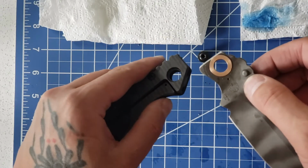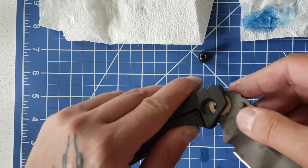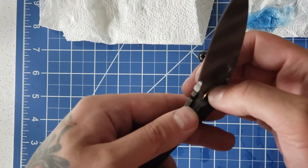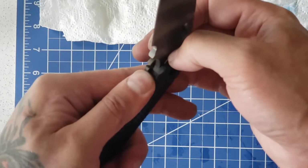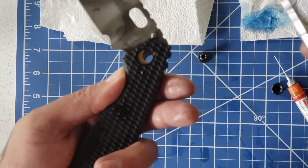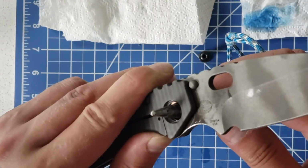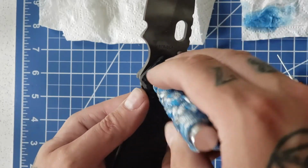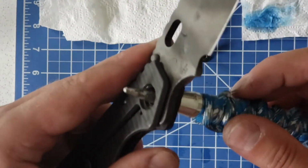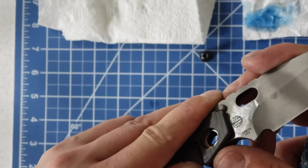So this is kind of like a Sabenza. This is the way I put my Sabenza back together sometimes too. So just get everything in there. You're going to want to lift the lock bar. The lock bar tension is very strong on this knife, so you're going to want to make sure you're lifting the lock bar up. So like I said, the Kubotan really helps in setting this all into place because it fits straight in there. Just make sure you're keeping the lock bar open.